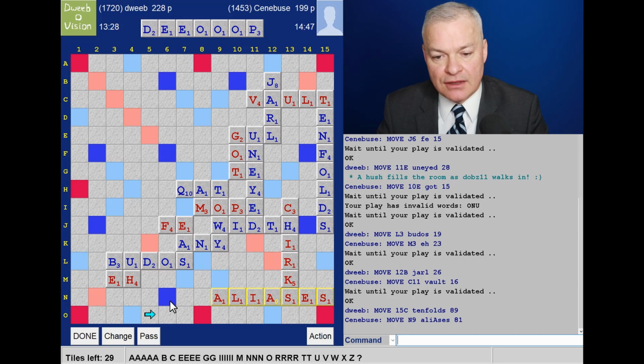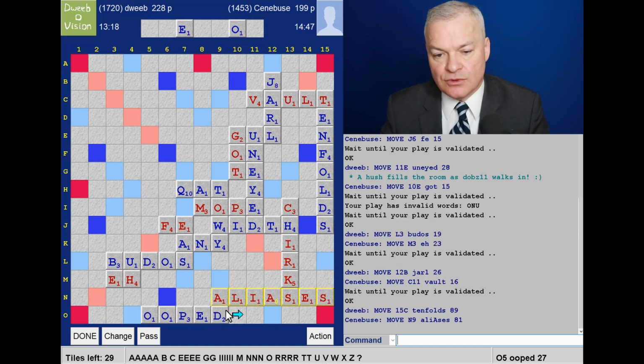Is there anything I can do about that? A takes an E and a D. So this is what I have. Ooped for 27. Well. Yeah, playing ooped rather than pooed is good because pooed would have allowed ZO, whereas ZO is still good. But only one O to come. Yeah, and if opponent puts their Z above the O and can't get it to play twice, then 31 points is no big deal. Yeah, I'm going with this.